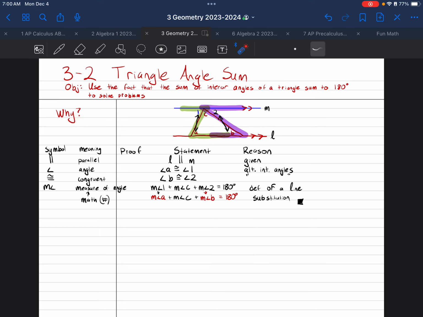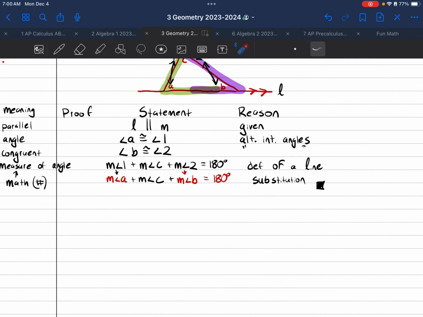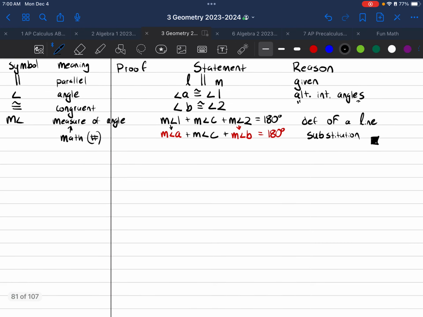The general answer to why was we linked it to a line that we do know, and then we are able to transform angles into other angles. All right, so now that we have that, I want to go through some examples with you guys. Let's do a nice, easy example that doesn't take too much work, too much thinking. So we'll say this is going to be example number 1. In example number 1, we'll just say find x.